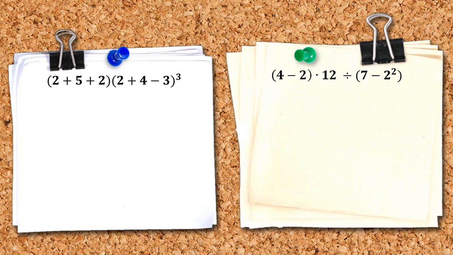Now this is where a lot of people get confused. There is an exponent in this problem. However, we need to take care of everything in that parenthesis until it's down to one value before we can do anything else. So I see no multiplication division in the parentheses, but I do see addition subtraction as I scan from left to right. The very first one, 2 plus 5. So I underline, I evaluate, I rewrite everything, including all parentheses. Anything that I did not just evaluate needs to be written down.